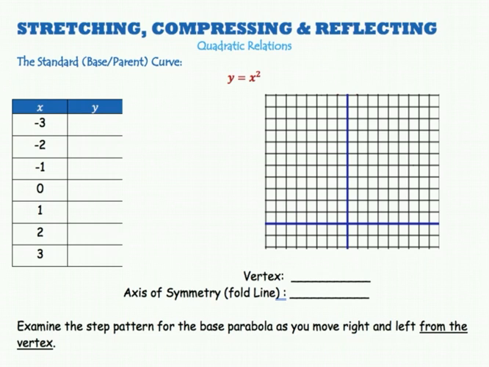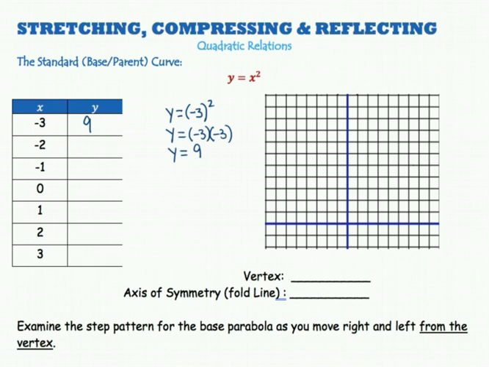So the first value of x is -3. We're going to plug it into this equation. Whenever we plug it in, we always put brackets around the value that we plug in, and then squared. From there, BEDMAS will say, look in the brackets, nothing to do. Next thing is do the exponents. So this is the same as taking -3 and multiplying it with another -3, so you end up with +9. And that's what you'll place into the table values here.